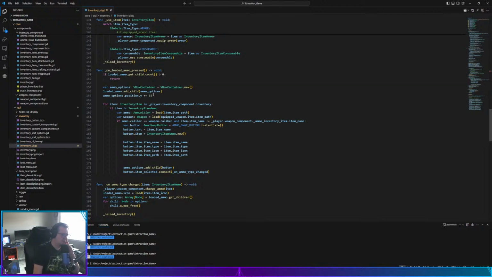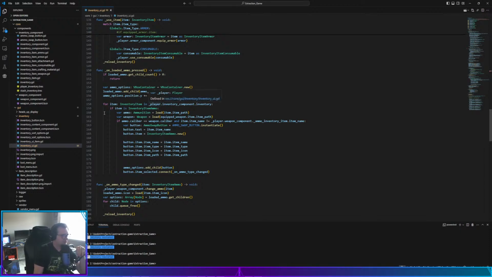Okay, I'm just going to assume that this is not the problem. Because loaded ammo, I add the VBox to it, so that's probably just how I'm testing to prevent multiple clicks on the button.